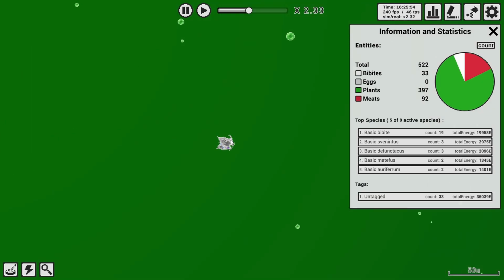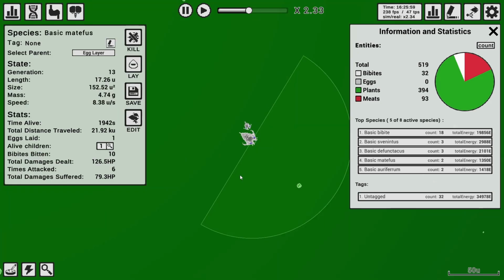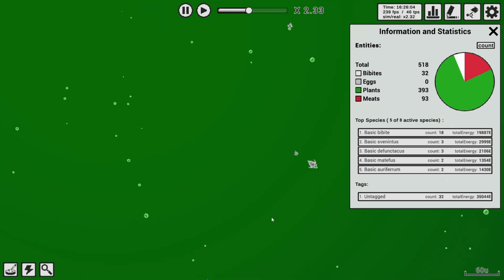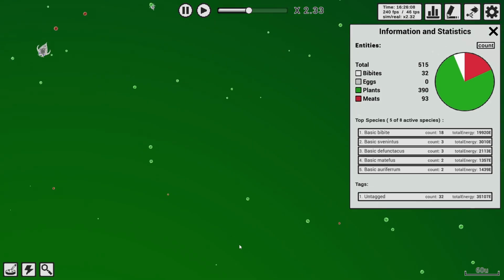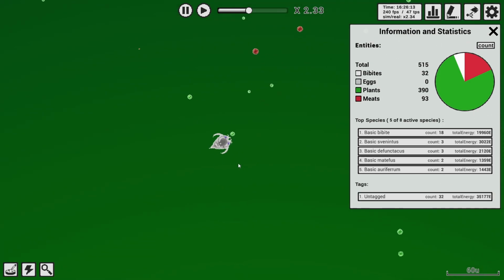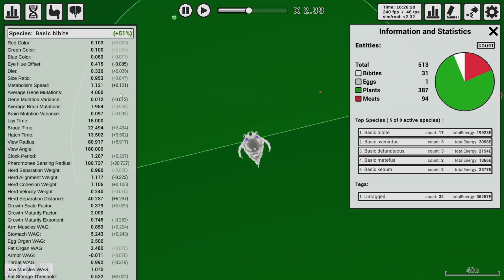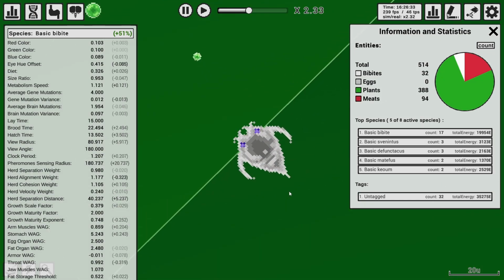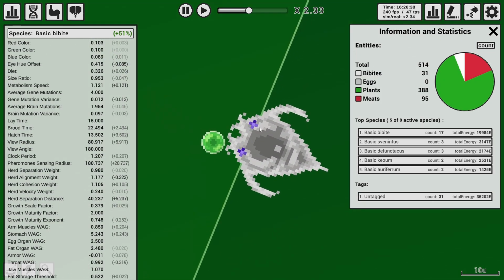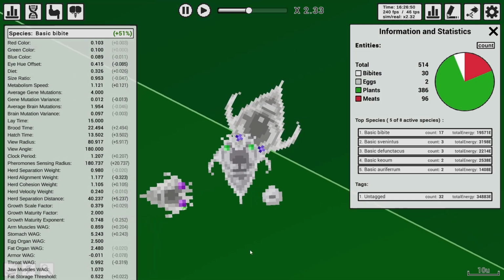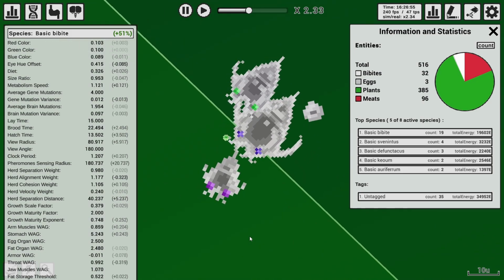I don't know how the basic Bibbits are still around. What I can tell you is they are not basic anymore. If they're still beating the new generation. What the? That one's arms are so big. God. Yeah, these are just completely different from the original creatures. I mean, look at the eyes. They're tiny. Oh, big fight.